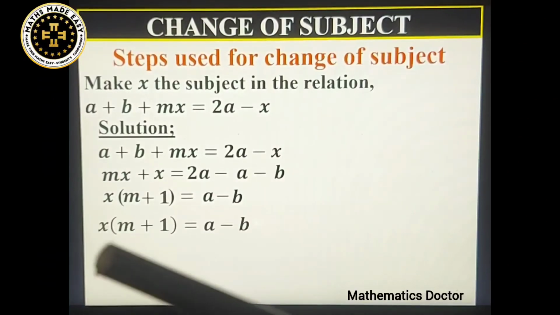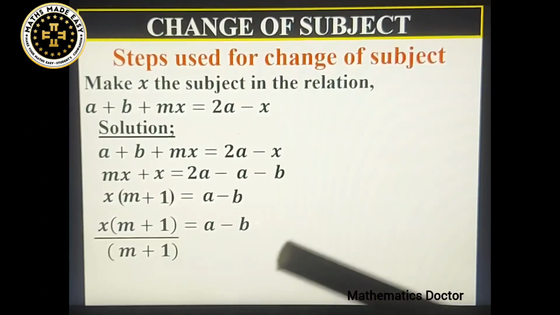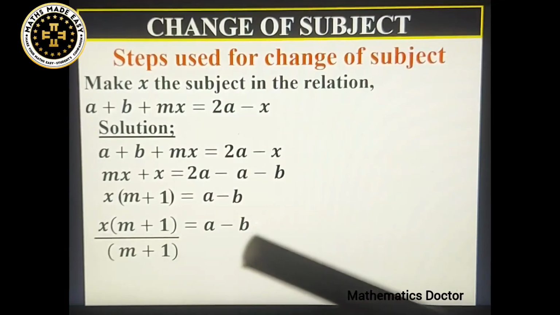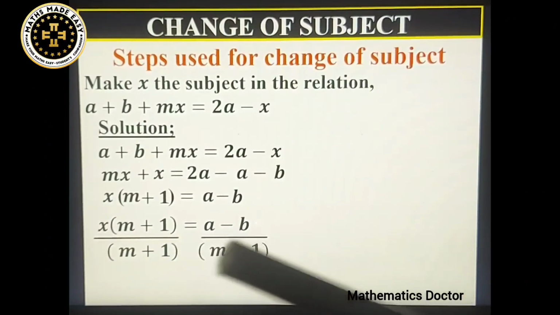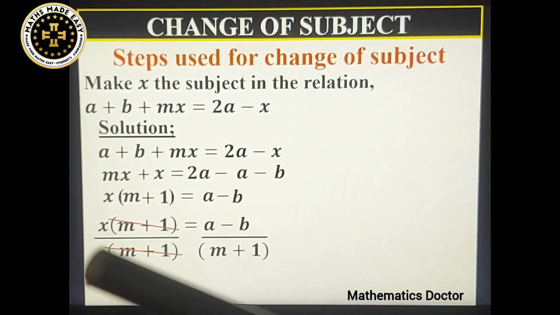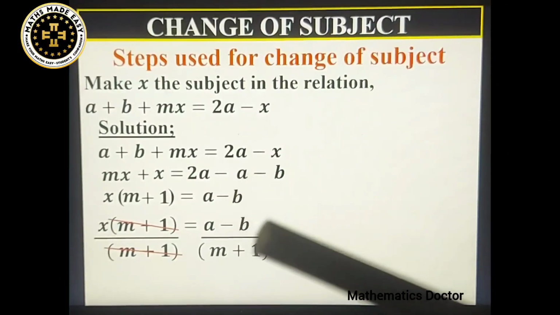So the next stage we repeat the same expression, and then we divide here, that is the left-hand side, by m plus 1 that we don't need. Since we have the equal sign here, at the right-hand side, we'll still do the same division. We divided here by m plus 1, so we divide the right-hand side also by m plus 1. So the left-hand side divided by m plus 1 will cancel itself out, so m plus 1 will cancel out, remaining with x. Then at the right-hand side, nothing can cancel out, so we remain the expression that way.